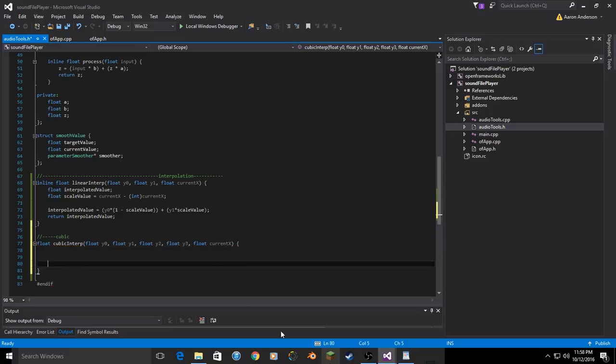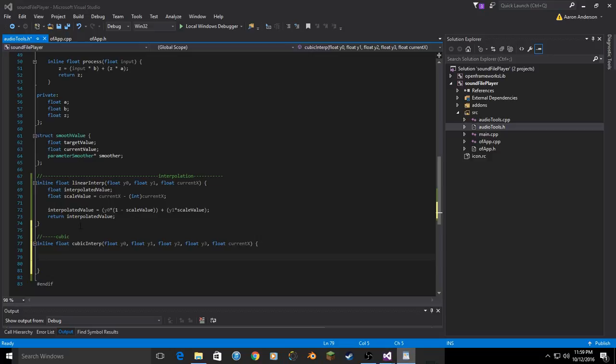And this will happen all the time, 48,000 times a second in this example. So let's go ahead and try to do an inline. Whether or not it will actually do this when it compiles depends on the compiler. Compilers don't like to inline really large functions, but if it doesn't want to, it just won't. So I don't think this will hurt us, unless the compiler is very bad, which I don't think this is. But we'll try anyway. This might be in a category of too big to be inlined.